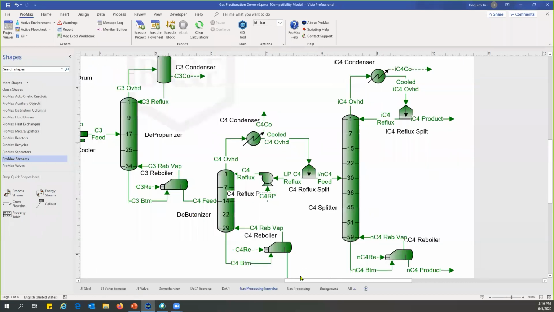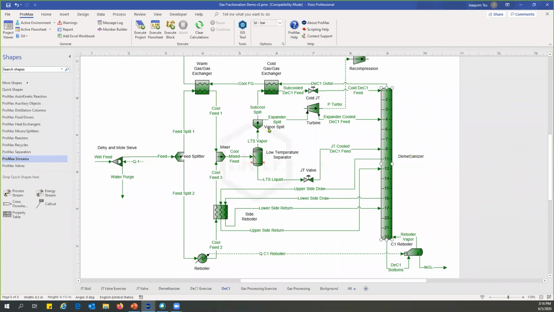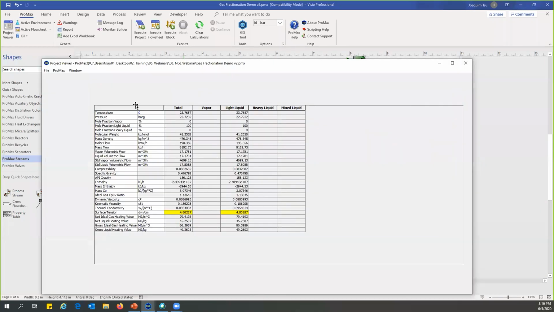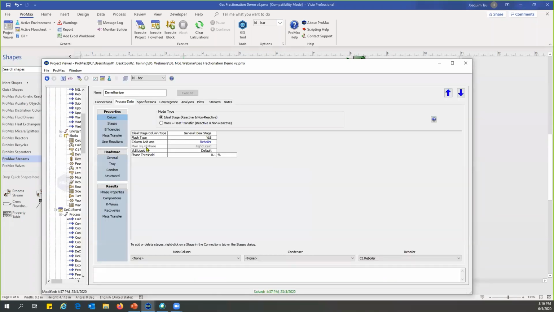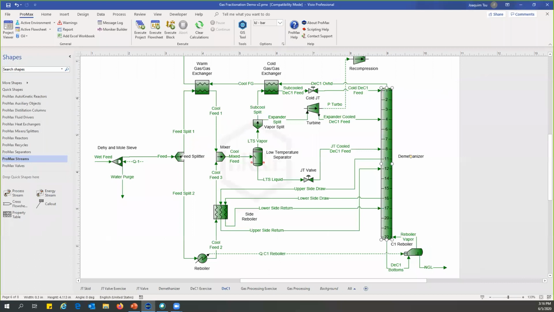Well, this is a bit more of an art as well. What you can do here, for example, if you had this model of your plant, you can grab all this, look at your specification, and then go into the column and just start removing trays. Because if you're able to hit your specification, you can always just right click and delete a stage. And you just slowly remove trays until you no longer hit your specification. That's one way of doing it. And then obviously you also need some system robustness. So you don't want to work exactly at the limit. You want to work a bit away from it, just in case, for robustness.